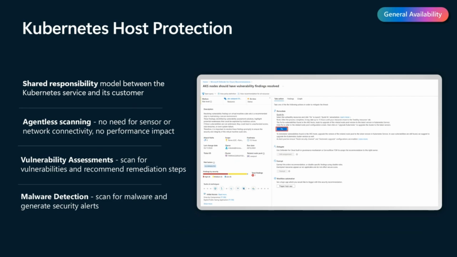In a shared responsibility model, Microsoft patches the VM images from your AKS node pools while you control node configuration, updates, and upgrades to meet your app requirements. No agents, no network tunnels, no performance trade-offs. Defender for Cloud takes periodic snapshots of your node disks, spins up isolated, short-lived scans in the same region, then deletes everything, leaving your nodes untouched and humming at full speed.